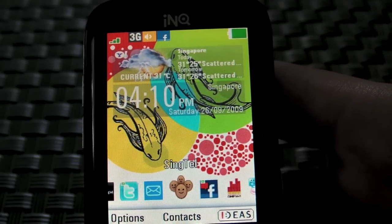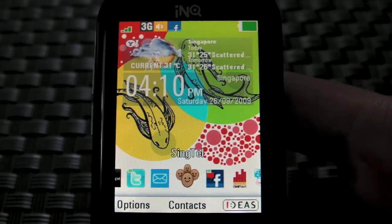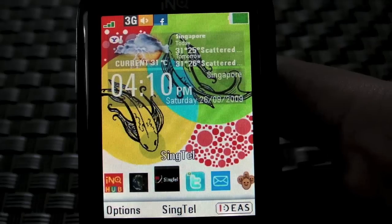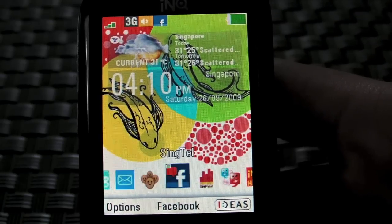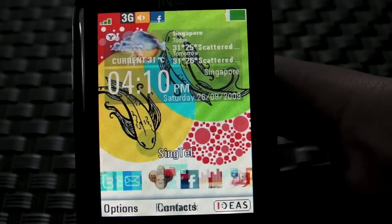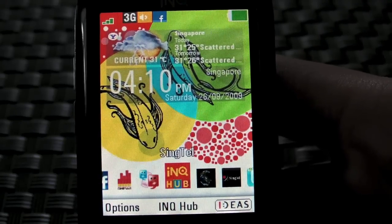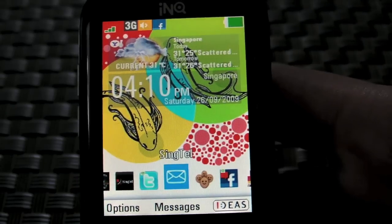That's right, for sure. So let's talk about a little bit of the social network elements. As you can see here, this is the carousel. This is basically the switcher where you can launch most of the applications from. You have the address book, you have Facebook, of course, you have AMT, the IM application, and INQ Hub. We'll talk about these in detail. Let's start with Facebook, alright?